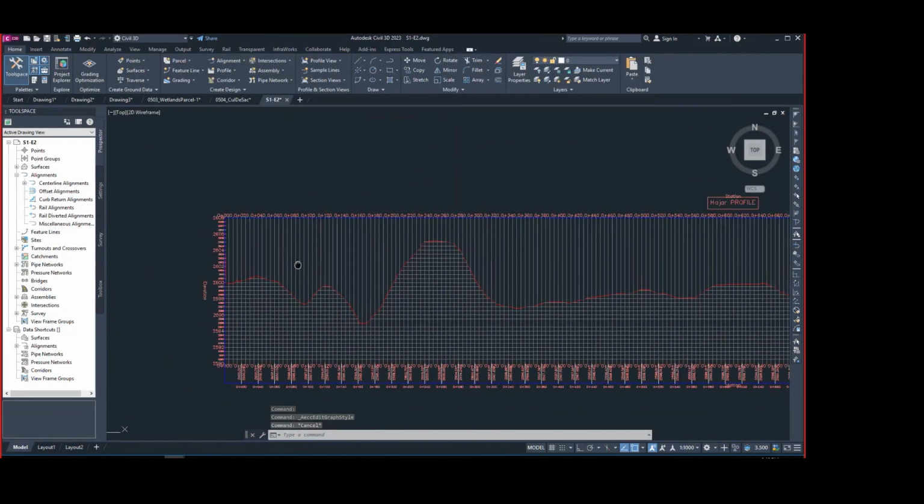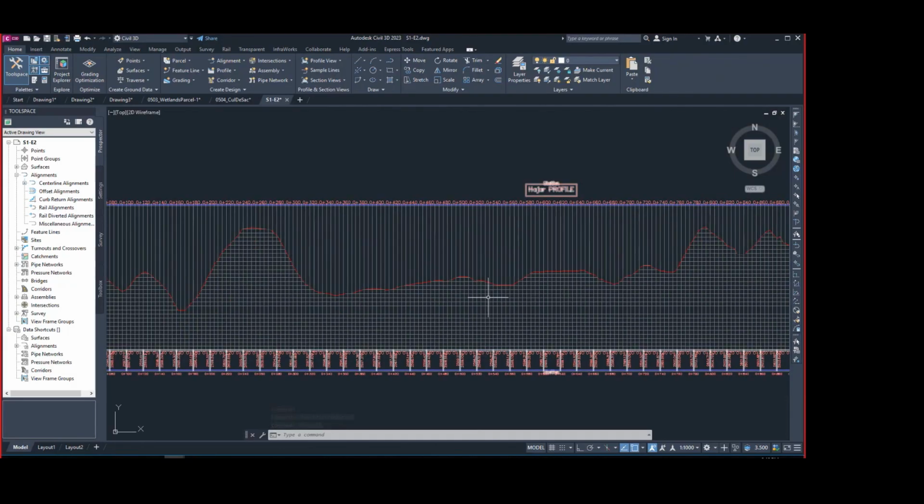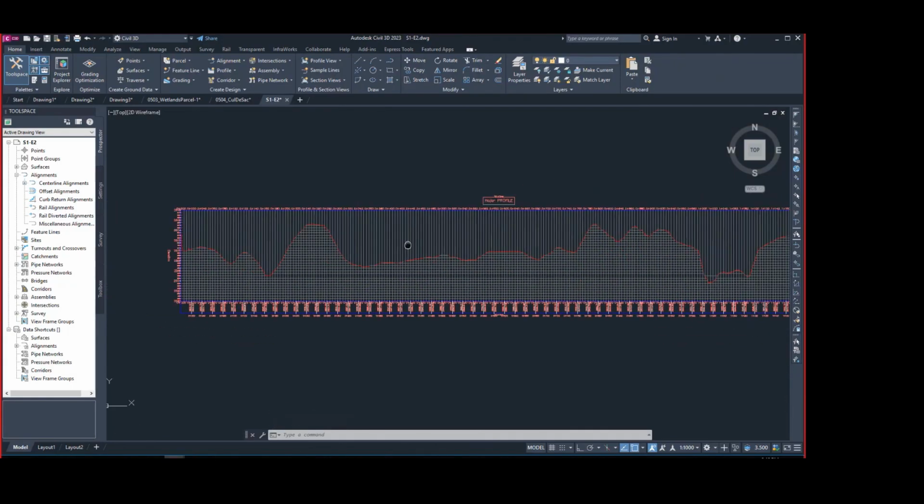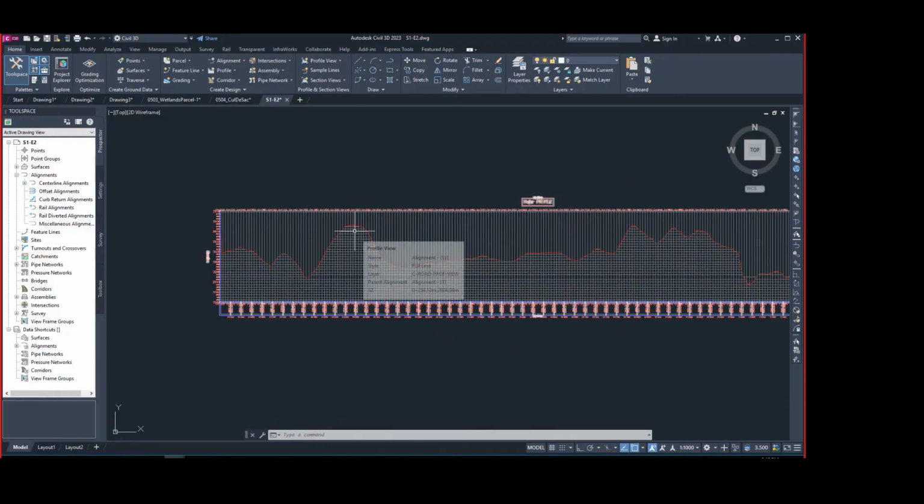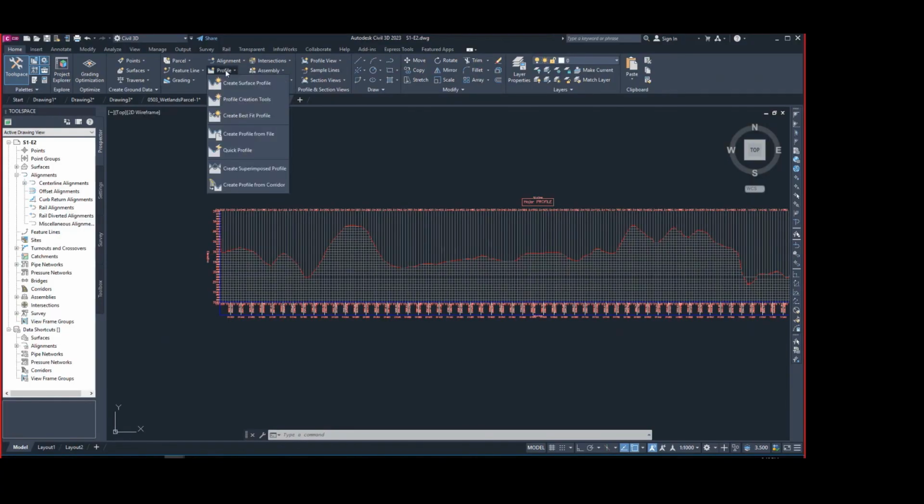And you've learned how to create your project line and show fill and cut area. Again, you need to go to Profile and go to Profile Creation Tools. Instead of Create Surface Profile, you need to go to Profile Creation Tools for creating your project plan.